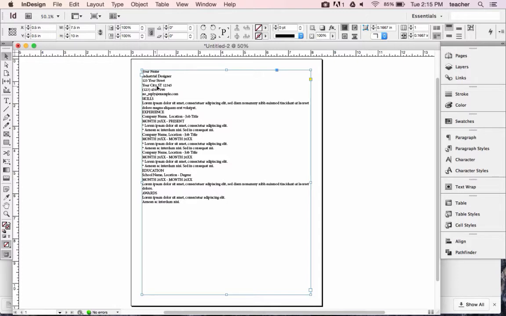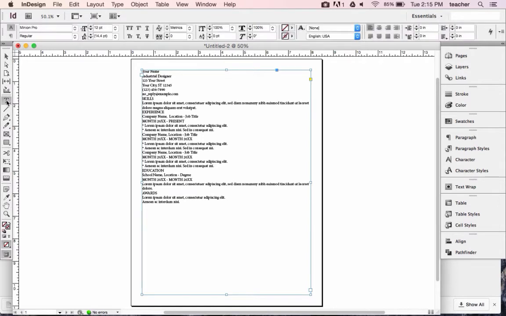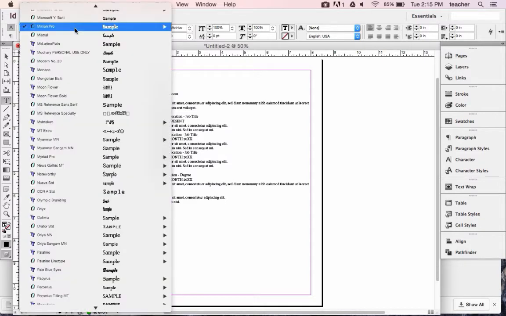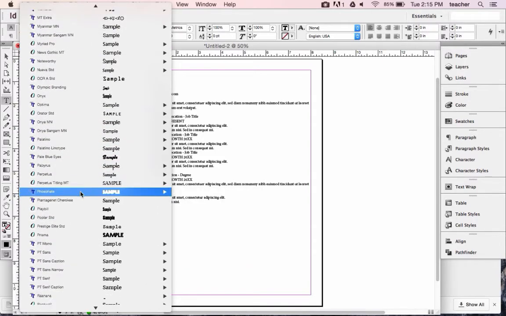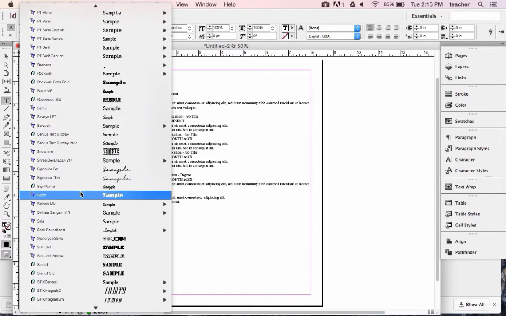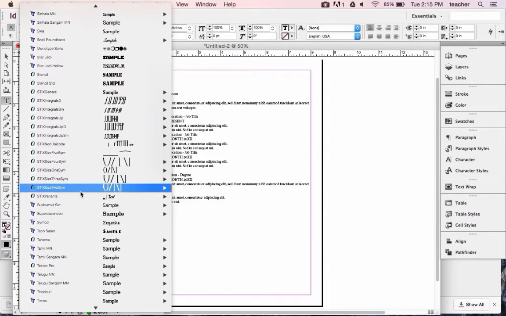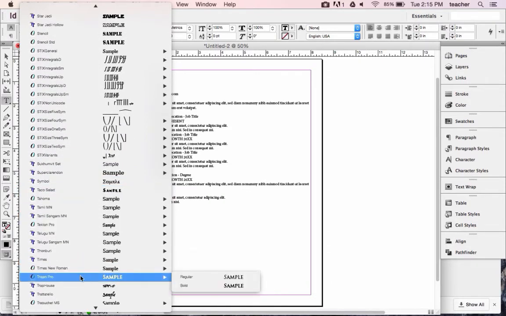Okay? So you need to make some design decisions. You need to choose 2 fonts, and you need to vary your sizes. Okay? So in order to edit your type, you need to choose the type tool, just like the other 2 programs. And the first thing I'm going to change is my name. So for all of my important things, my headlines, I guess, I'm going to use a serif font. And I'm going to choose Trajan Pro.